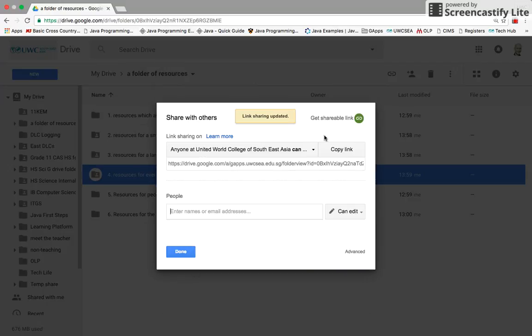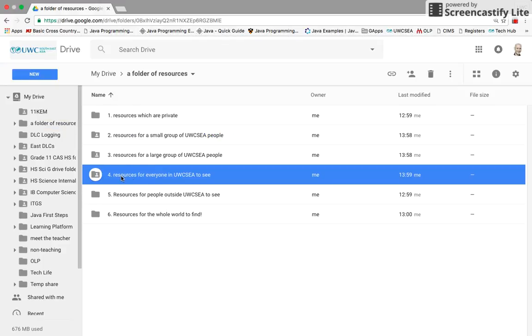So I'm going to just bear in mind that shouldn't be anything which is private at all. I can copy that link and send that link around, and now anyone who searches for anything inside there will be able to find it, including students.